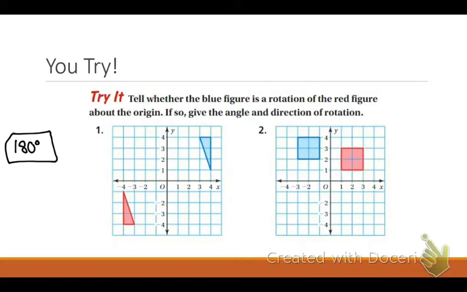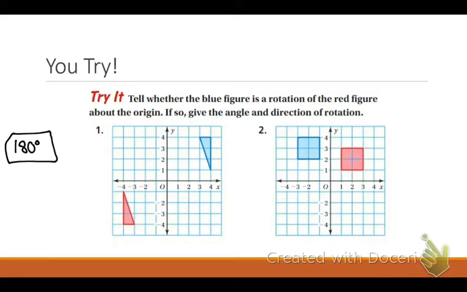So you can't tell, well, yeah, sure, you could have turned it, but it looks the exact same. So this is not a rotation. It is, however, another one of the transformations that you have learned. I want you to write it down. So you've learned 3. Is number 2, from red to blue, an example of, technically there's not just one answer to this, okay? A translation or reflection, or we know that it's not a rotation, all right?